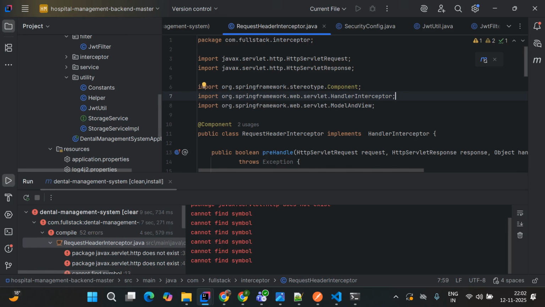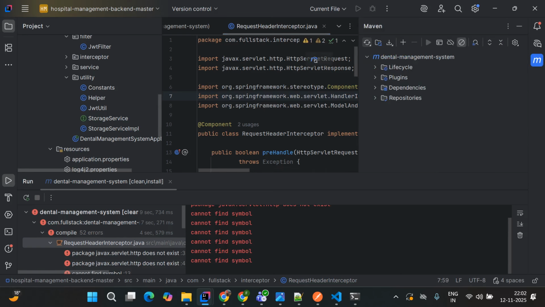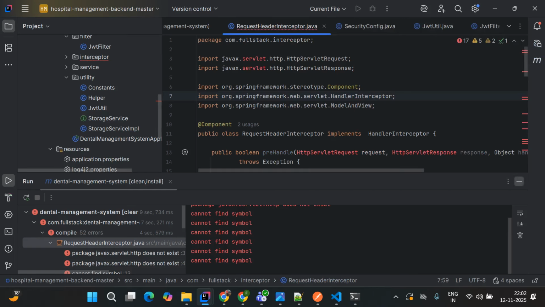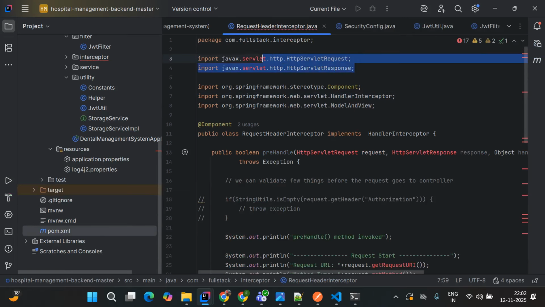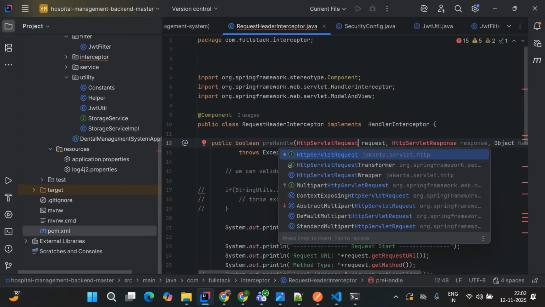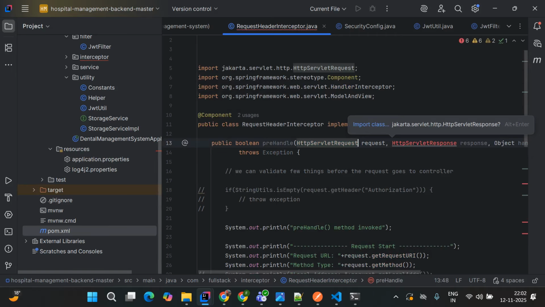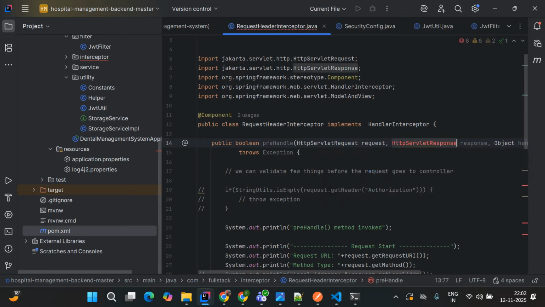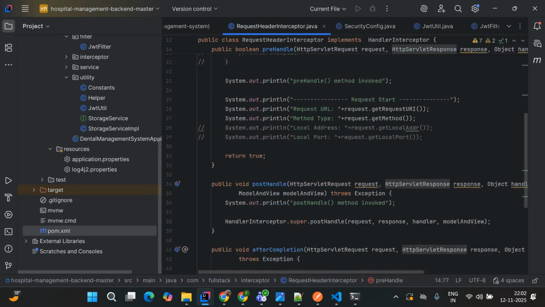For that, what you need to do is come back to here and reload the project. Once we reload it, it will show the red symbol as well, which is what we are expecting, because once the red symbol comes, we click on that and solve it. Now it's giving the red symbols, which means you can delete those and simply use control space here. See, now it's giving from Jakarta. That's what we are expecting. Use it from Jakarta.